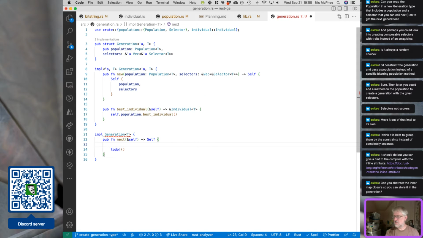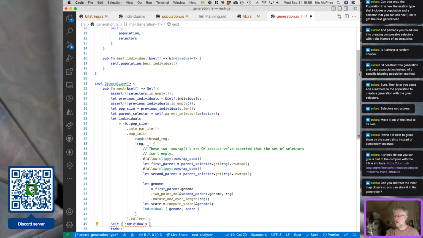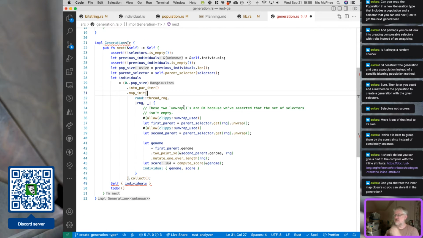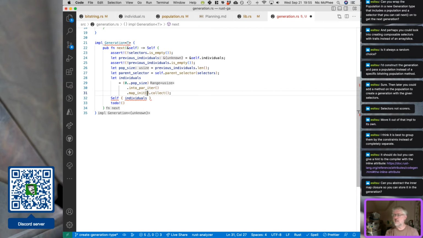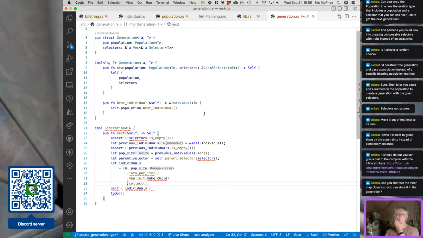But we're going to need to extract this part out. Right, that goes to here. And if I say this gets make child, useful if I can spell, collect, and now a generation's going to have to then have a make child thing. Let's go through and try to fix the other pieces before we get there.